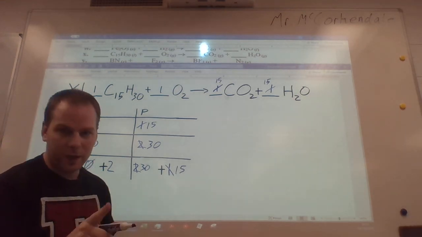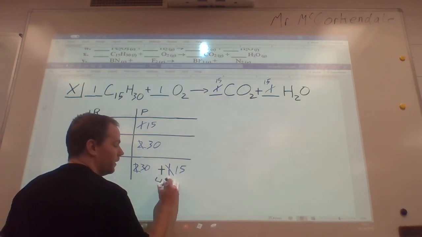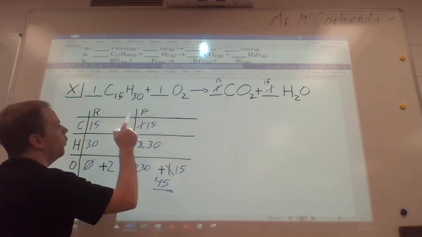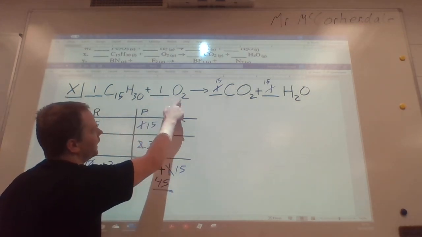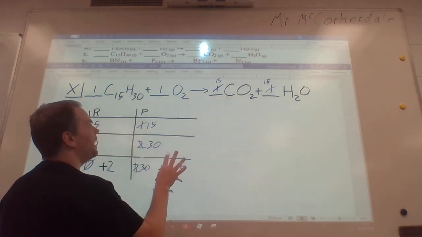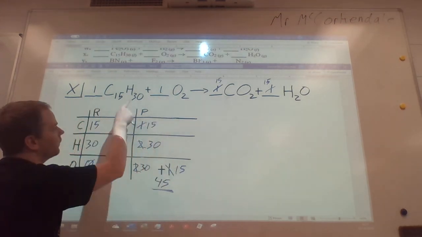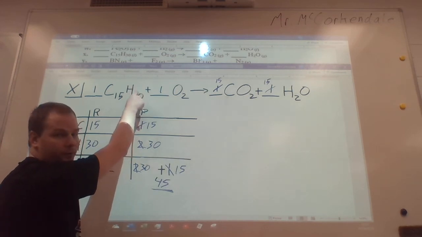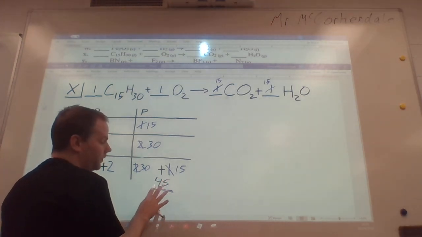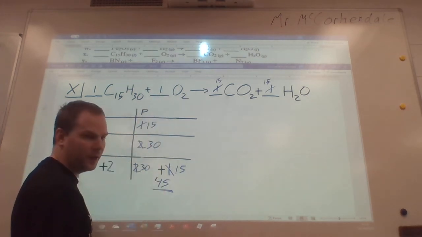Now, here is the sticking point. 30 plus 15 is 45. That is a problem because whatever number we put right here, we're going to have to multiply times 2. Which means we can only have an even number of carbons on this side of the reaction. Now, this is not the case if there's an odd number of carbons in this compound, which is the trick on the other one and why you want this. But since this is an odd number, there's no whole number we can put here to balance against it.